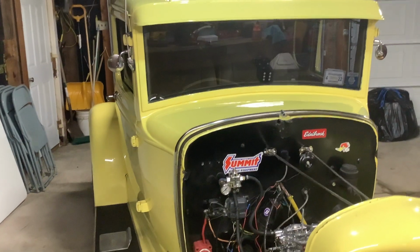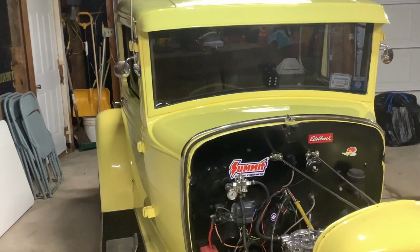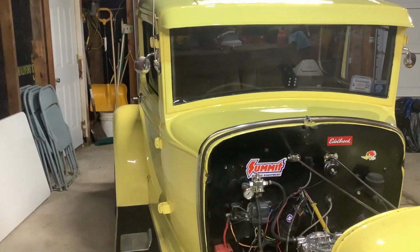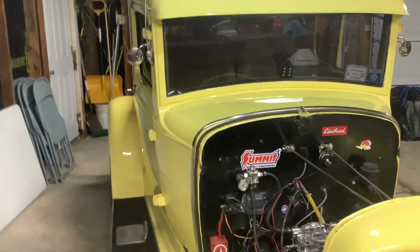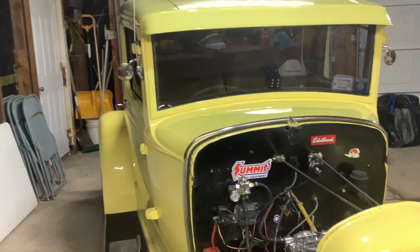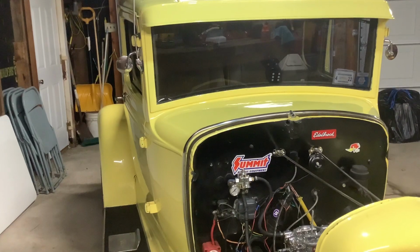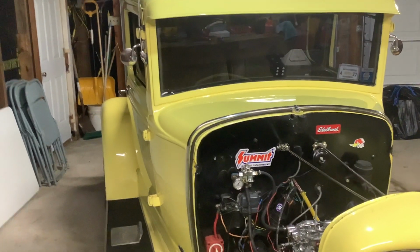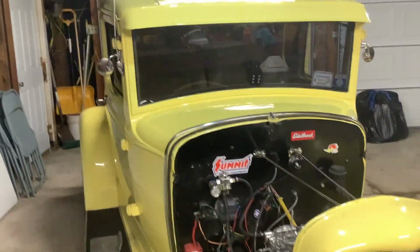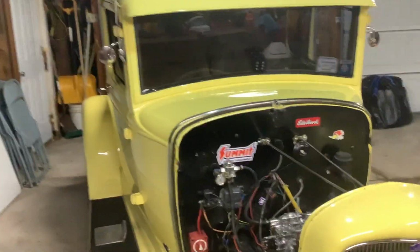And the rest will be on the key switch. So maybe not even, maybe just brake lights, headlamps, brake lights, 4-way flashers. I don't know. We'll figure it out. I'm not going to put much on it. And then under the dash, like I have on the 52 and the rat rod, I've got a switch that'll shut the ground right off. It's a big brass switch. I'll install one of these here because I can kill the power from right inside the cab. So that's what I plan on doing.